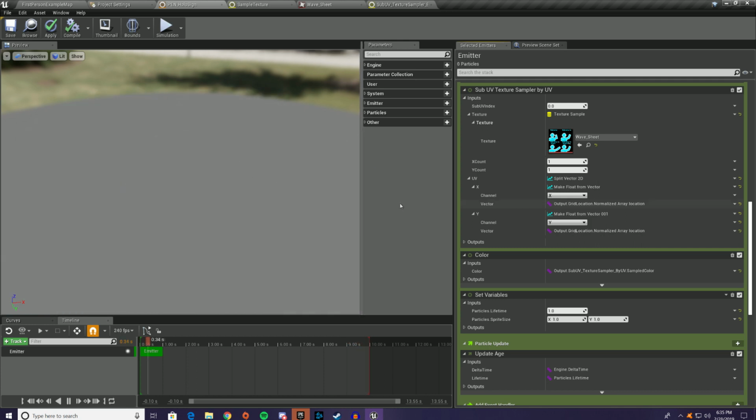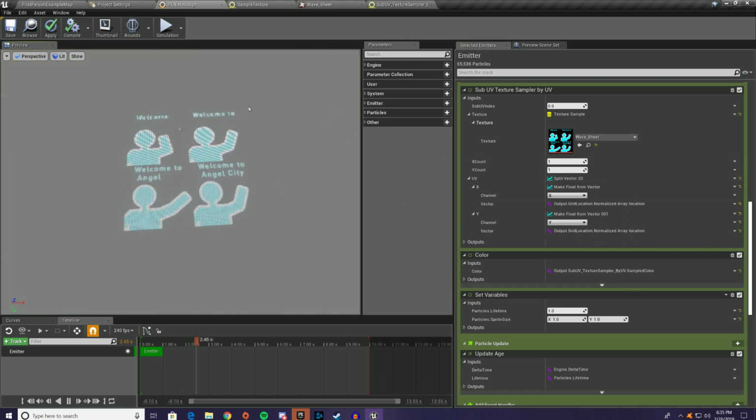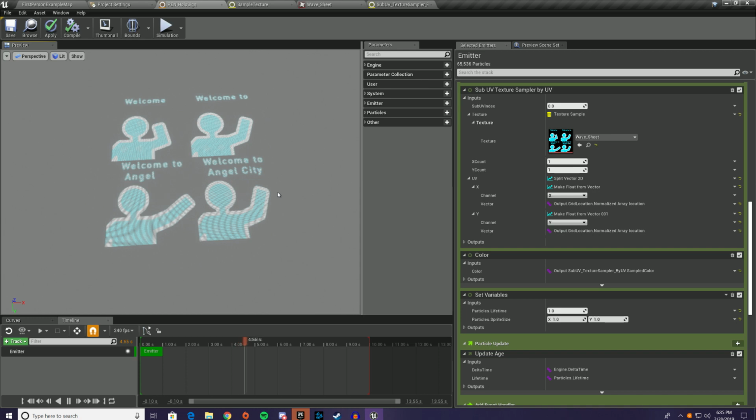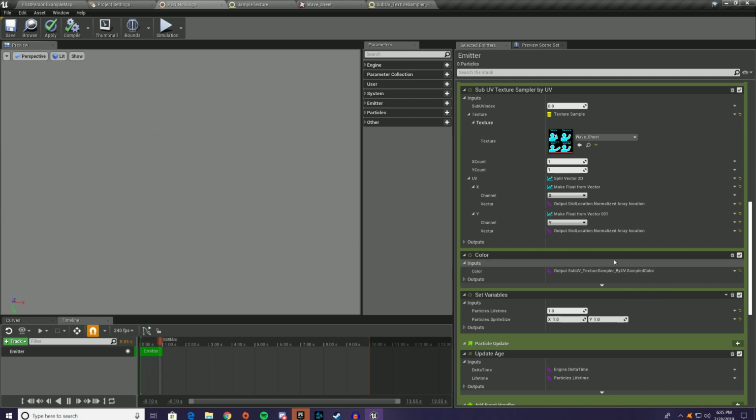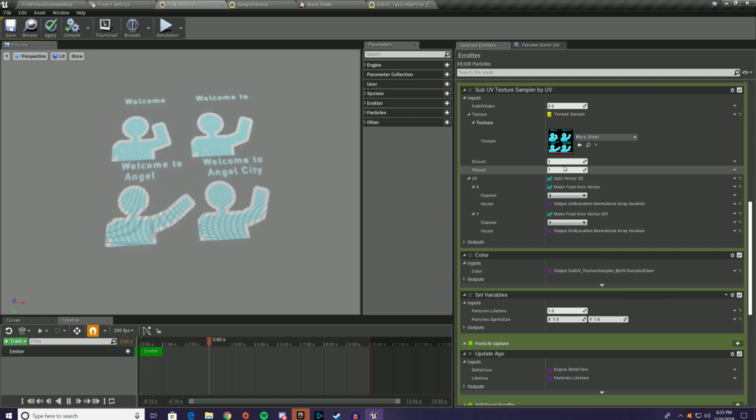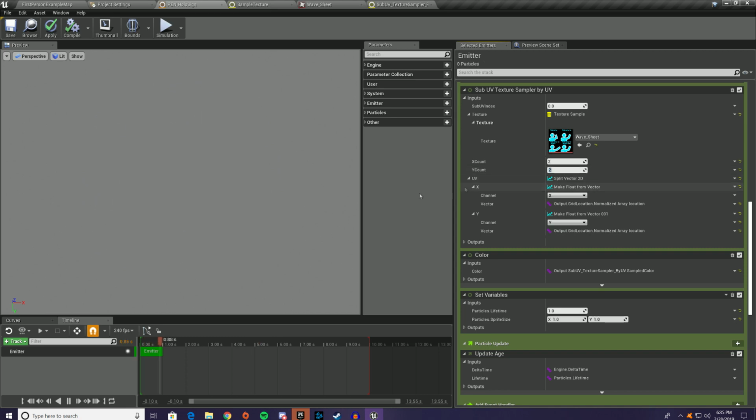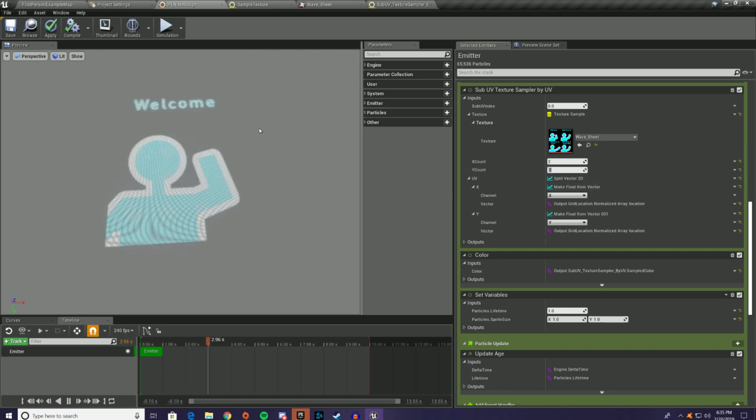So now you can see, just like before, we are essentially just sampling this image. And so that's all our new module is doing so far, except that now if you tell it that there are 2 rows, it will actually scale the image to the row size, essentially. But this doesn't super help us because we've done nothing with the SubUV index yet. So you can see I changed it. We still have the same image.